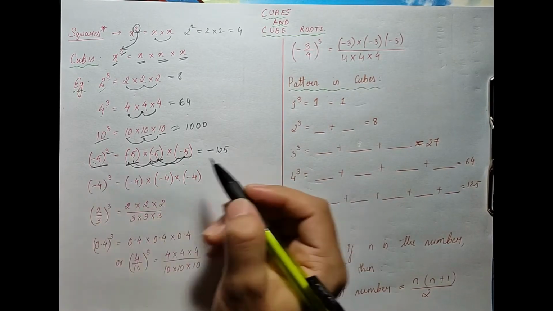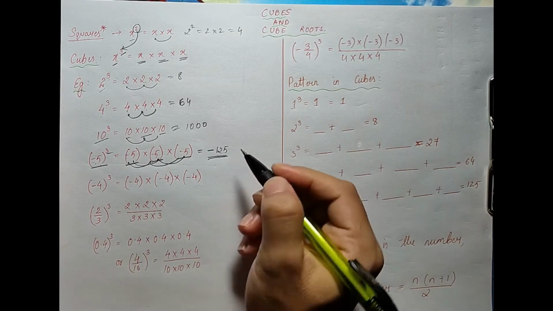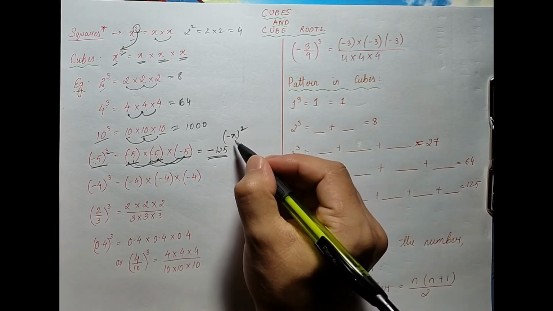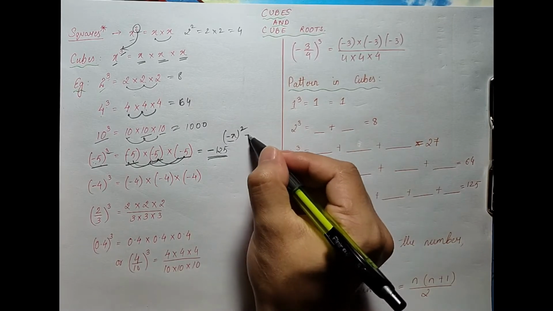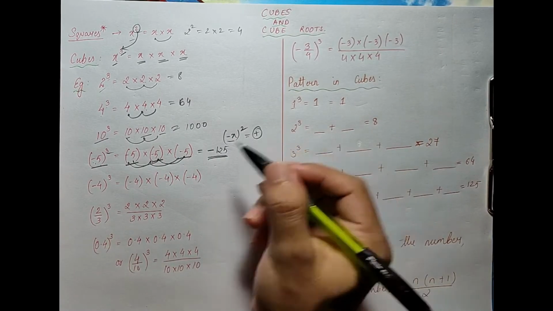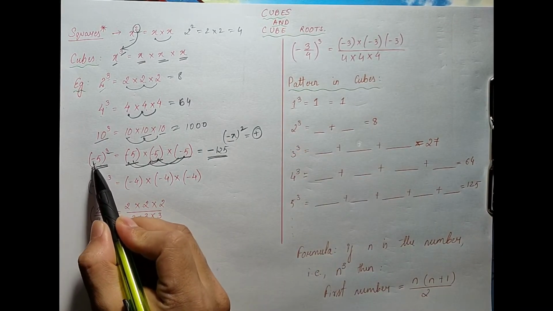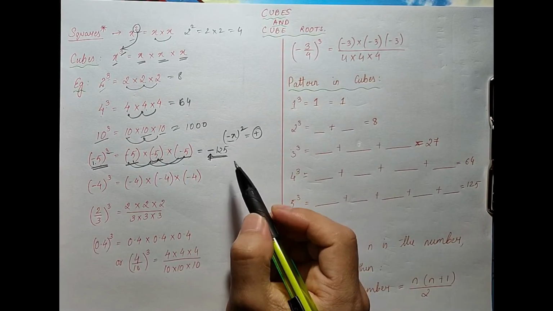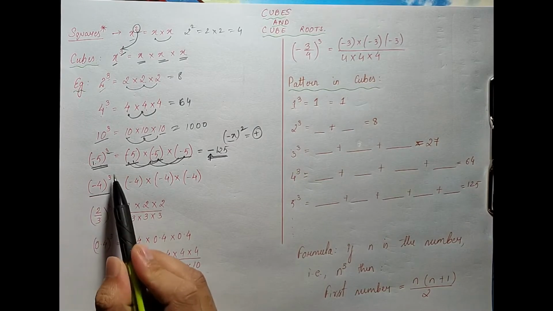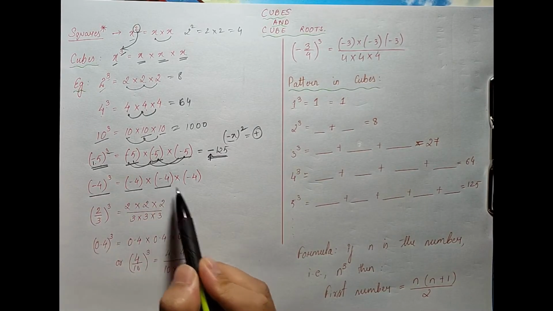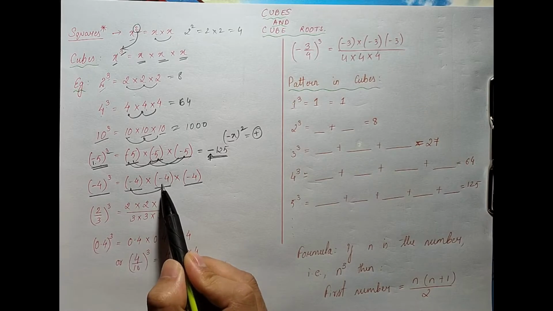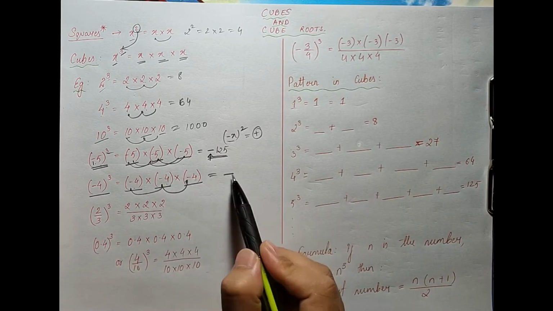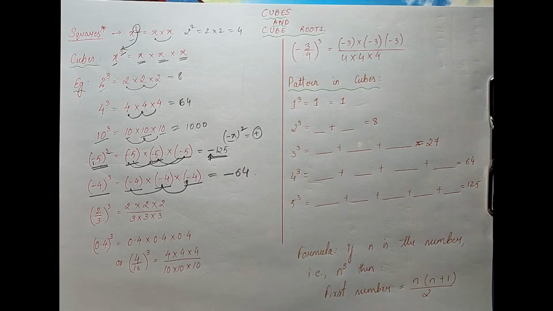So we see that cube of a negative number is negative, unlike for the square. For square of negative numbers it is always positive, but for cube of negative numbers it is always negative. That is the point of difference between square and cube. Similarly minus 4 cube is nothing but minus 4 into minus 4 into minus 4, minus into minus into minus, so again minus. 4 4s are 16, 16 4s are 64.